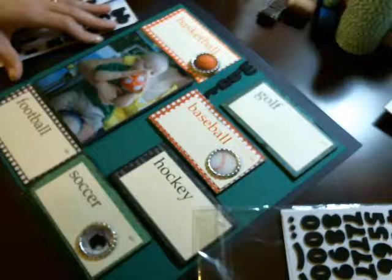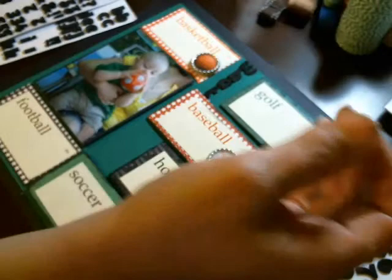Chase is your son's middle name? I missed that. It is a very cool name, but I think he was cruelly named because all we do is chase him now.